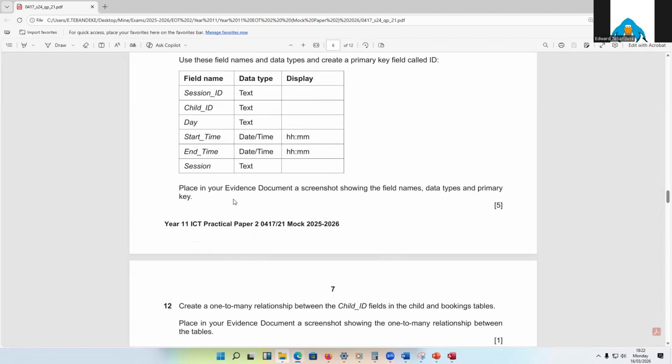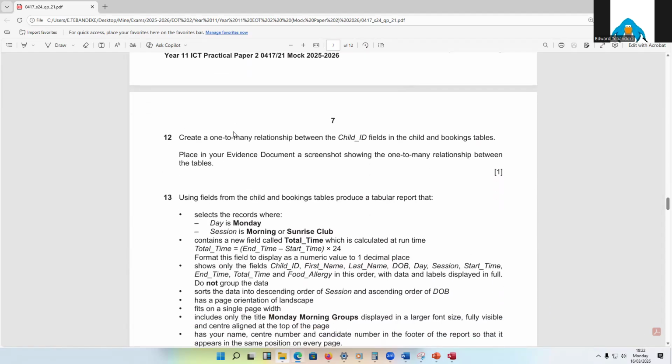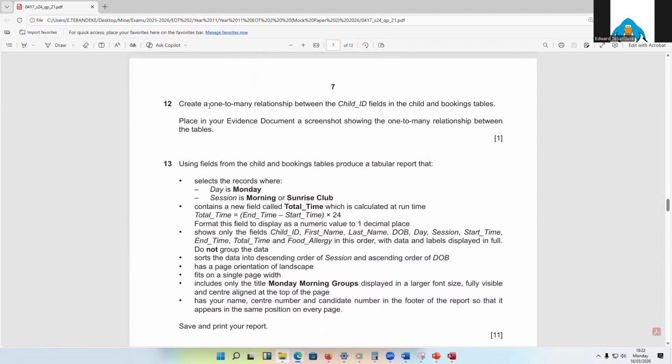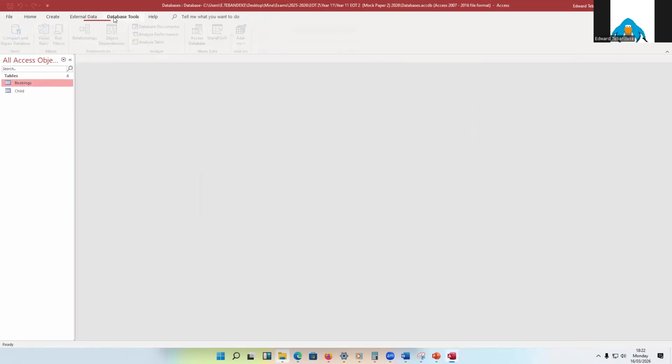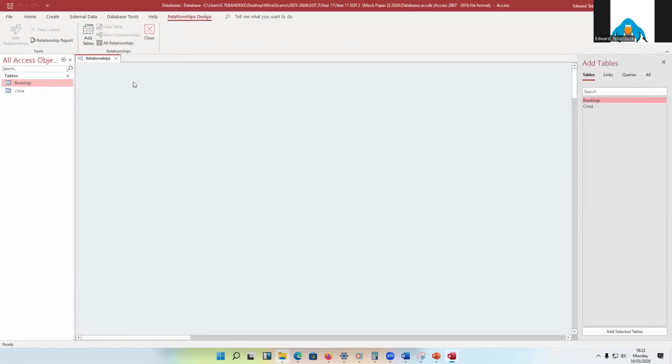And then after doing that, proceed, create a one-to-many relationship between the child ID in the child table and table bookings, and then place in your evidence document a screenshot. Create a one-to-many relationship created between the tables. So I'll need to first close all my tables, go to database tools.